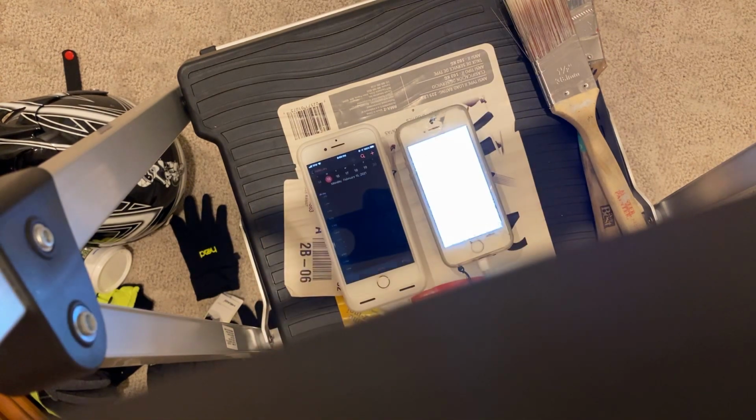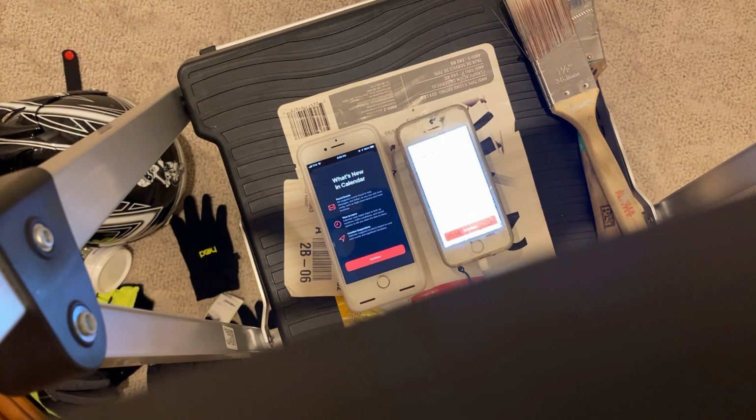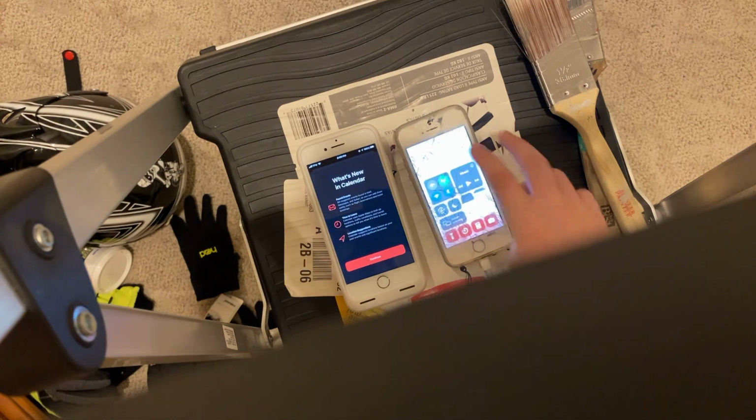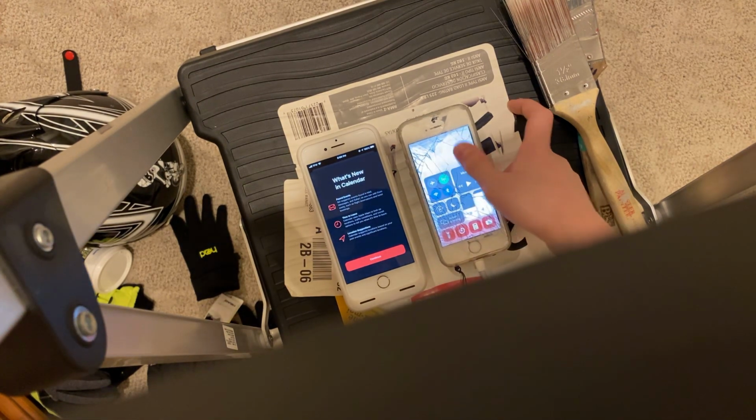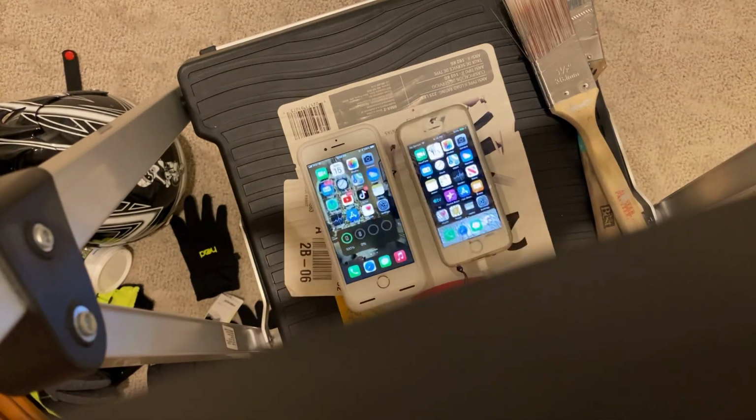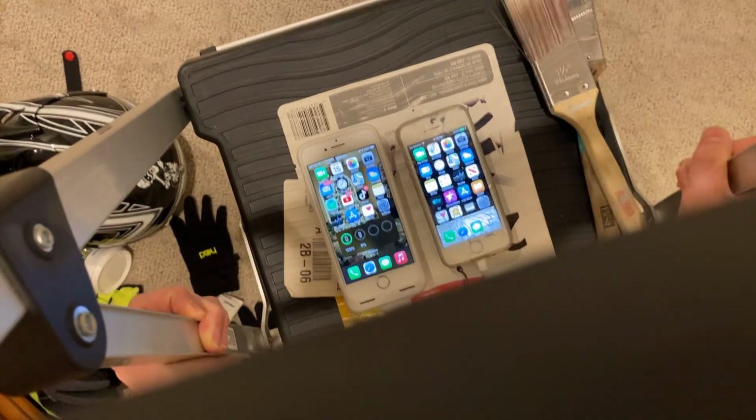Calendar. Looks like it opened first on the 7. And by the way, dark mode has nothing to affect on this. You guys want to pull that one off on me? It won't work. Dark mode will only help and affect battery life. So yeah. Alright, calendar. Looks like it did go first on the 7. It even opened first on the 7.